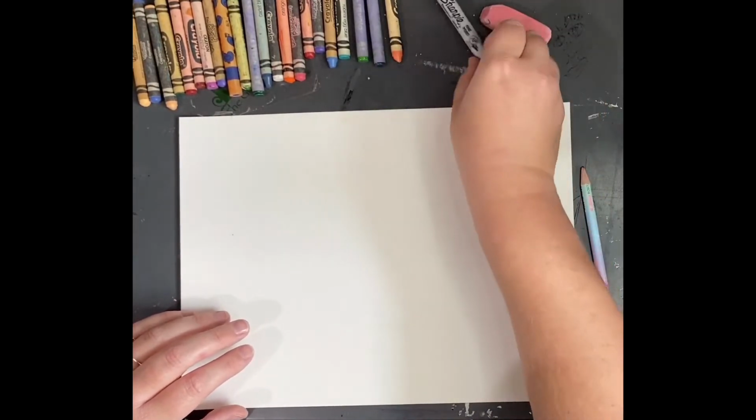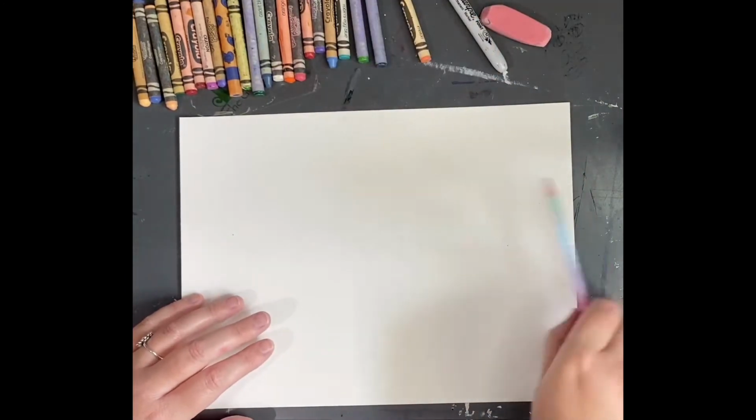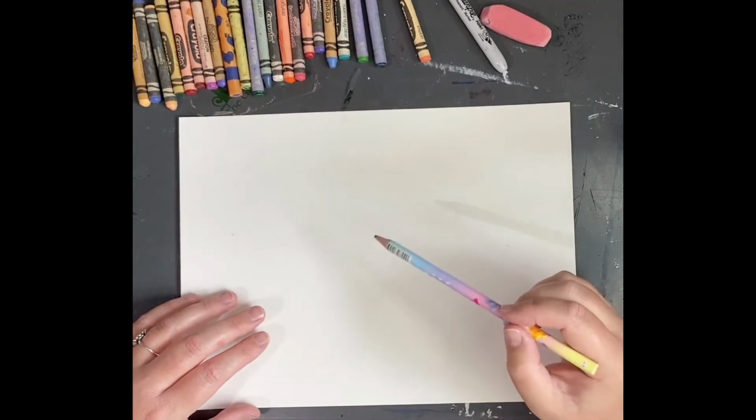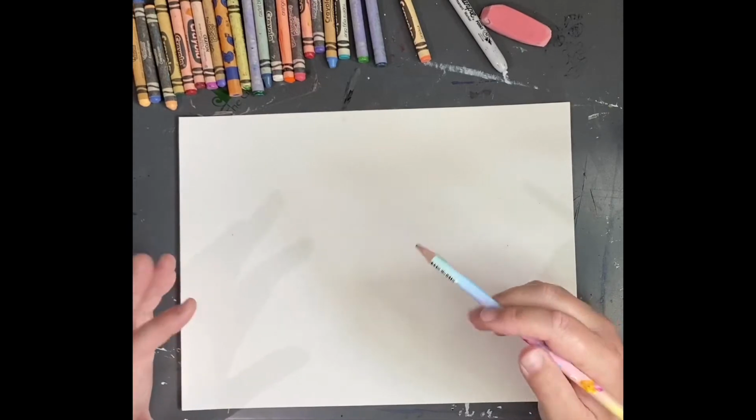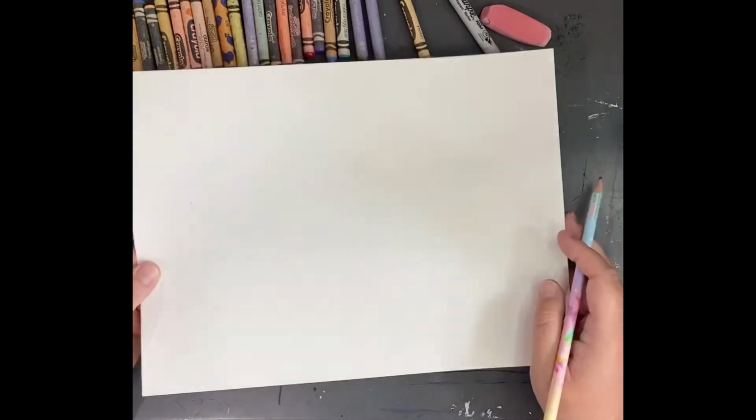No. Do I start right away with my crayon? No. I start with a pencil first. I want to use pencil so that if I do something I don't like, I can erase it or I can color over it. Now, your paper can go this way or this way. It does not matter. It just depends on which way your monster is going to fit better.